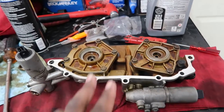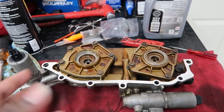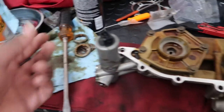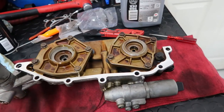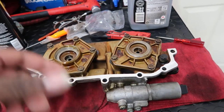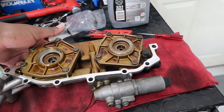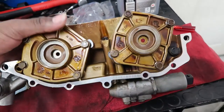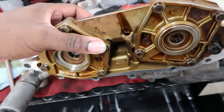Okay, double Vanos rebuild is done. Not rebuild, but anti-rattle kit installed. So you'll be using the washers that come in it already. You can also do yourself a favor and push from the back here to make sure like these actuate or these move. Let me see if I can move that one.